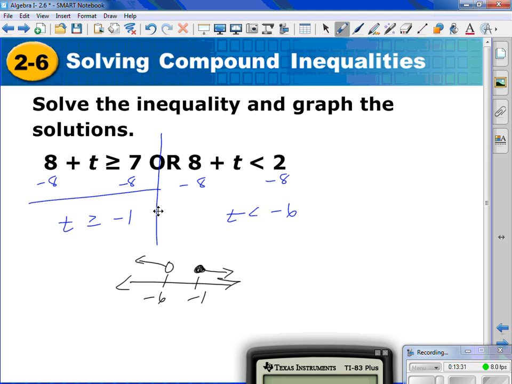You got to look at which one's the smaller, which one's the bigger. And that's it. You do 2 problems, you graph both problems, but you have to pay attention to which one's smaller, which one's bigger when you graph. They're technically the same, but you got to be a little bit careful on the ors on the placing of the graphing. Ors are easier to solve because you just do the problems. Ors you have to be careful on the graphing aspect because you got to pay attention to which one goes first.